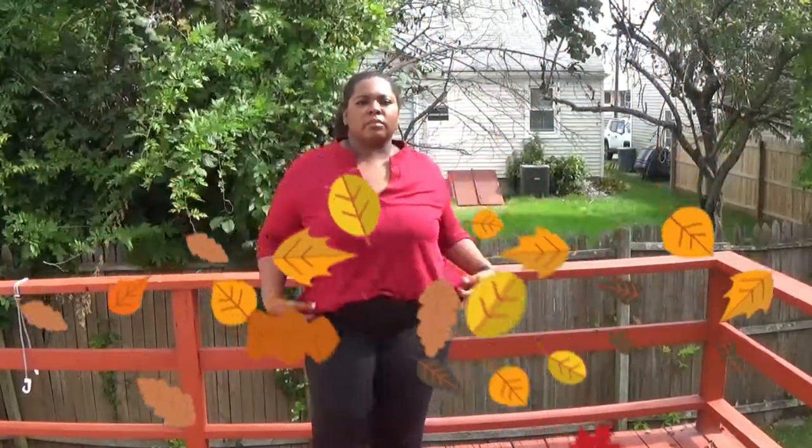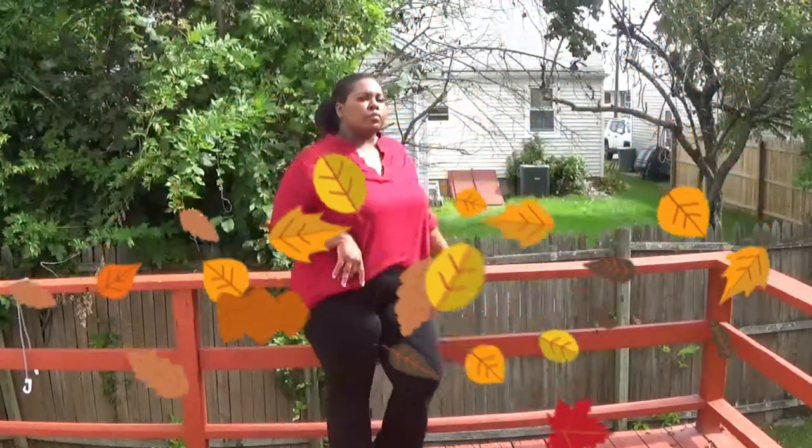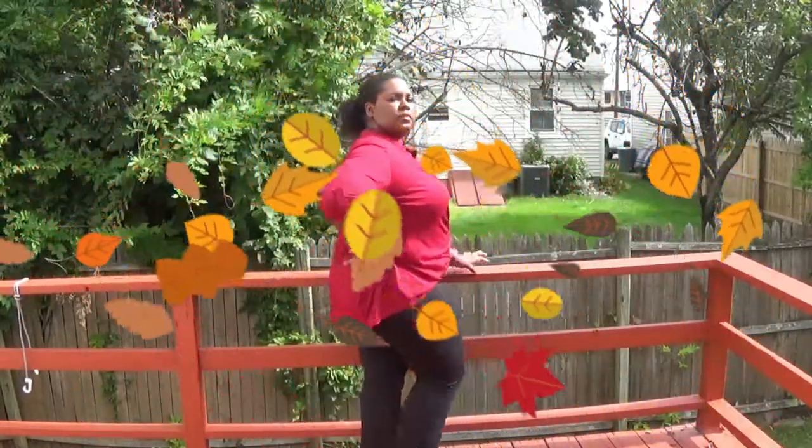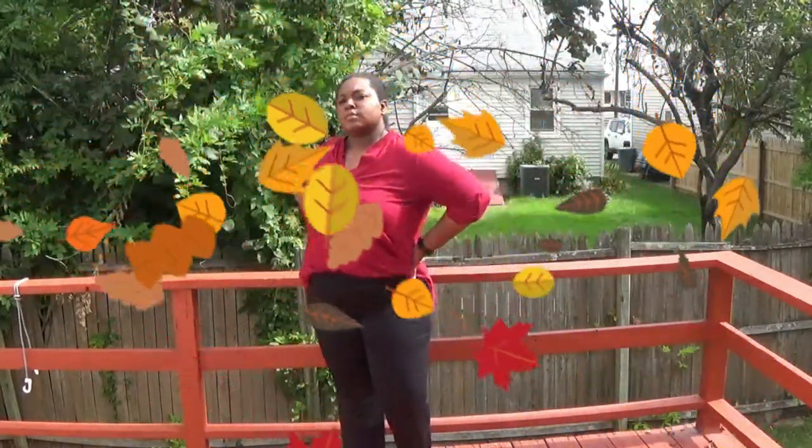Sunny out, but here's my outfit. So as you can see, that was something easy, simple, just a regular shirt, my black pants, and some flats. Now we are ready to go.